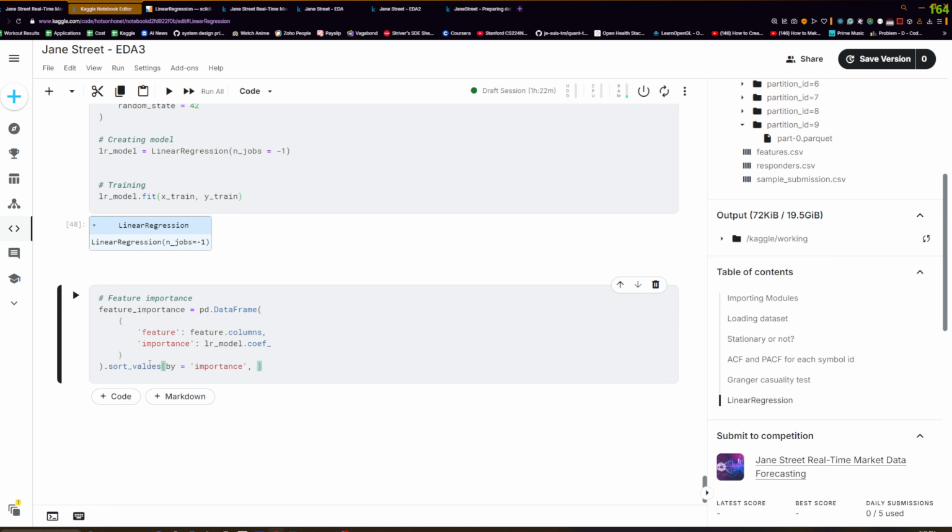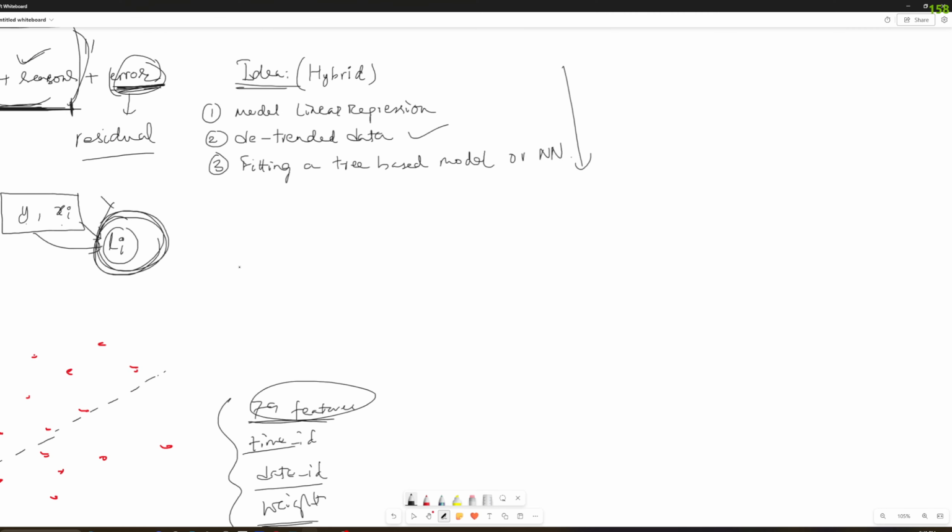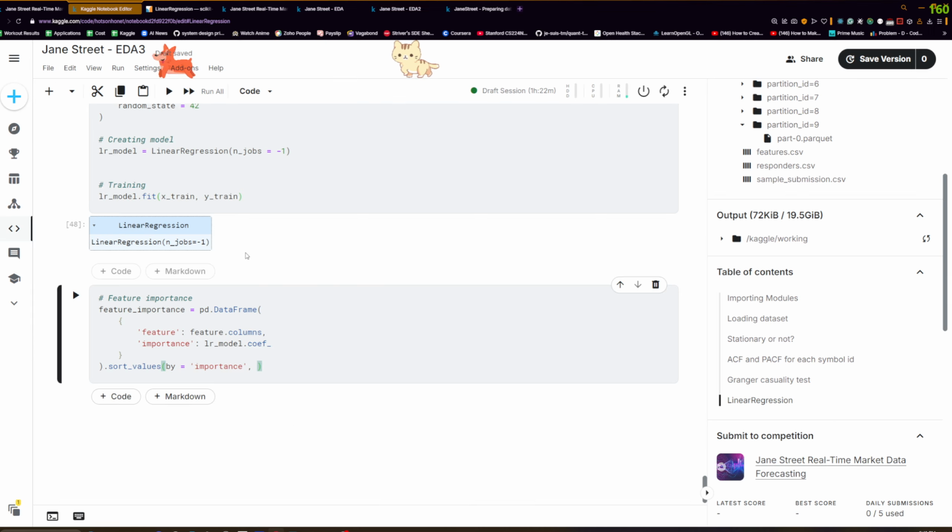We will sort them with respect to their importance. Weights can be negative also, because you are trying to fit a line. You have this y, and whatever features you have, there are weights for them. The summation of w_i and your features will give you y. So this weight can be negative, right? Whenever we are sorting, we need to consider the absolute value, so you can put absolute. This will take all the absolute values, and let's sort them in ascending order.